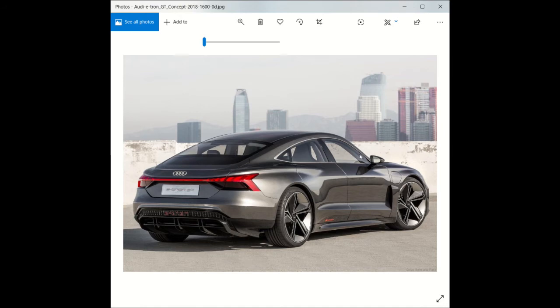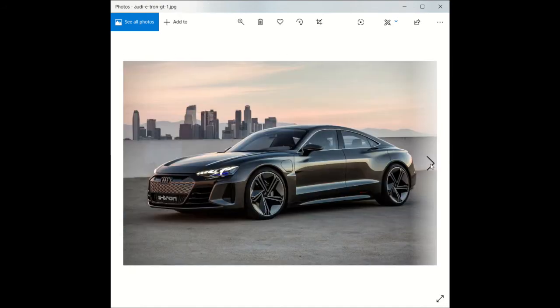Let's see what's on the next picture too. And then you have this angle of it, folks. This angle is very nice too as well. As you can see, the roofline itself has this crease right here, and it looks like this crease goes in here like this. It sort of reminds me of the Porsche Taycan. And it has it again on this side. It has the charge filler cap right here. That's really, really nice, folks.